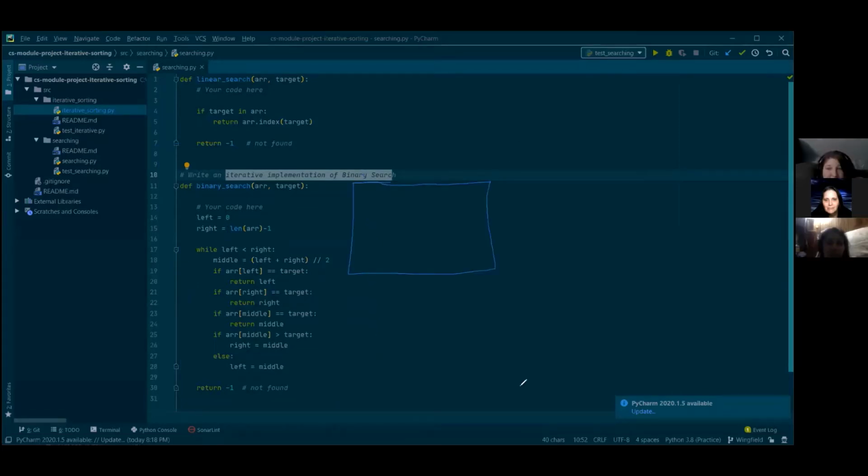Anyone have questions on binary search? Yeah, so I'm trying to gauge what kind of questions would be asked when using binary search. Is there anything in particular that you would look for in coding challenges that would warrant using a binary search? So if they're like, find this in the array, okay, binary search.